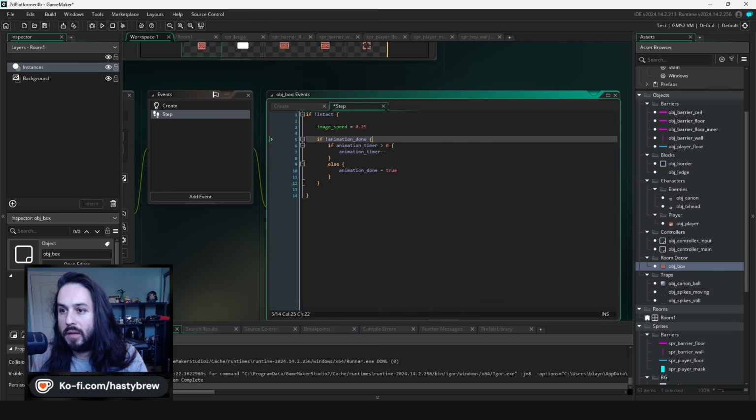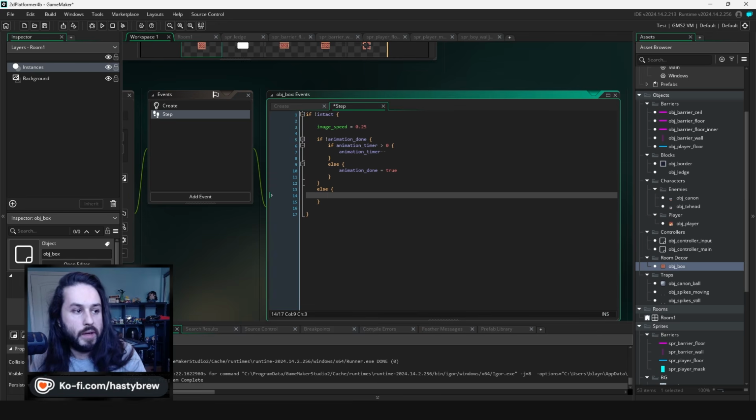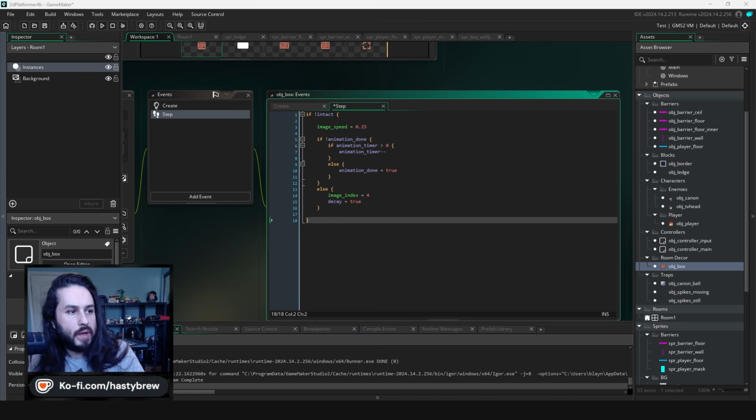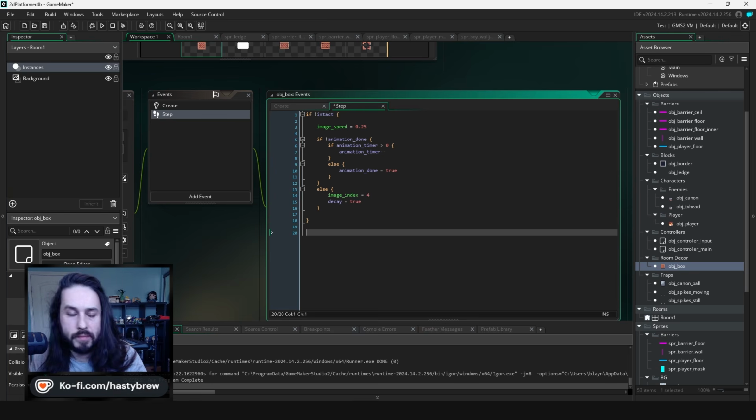So then here, put another else right there. Image index equals 4. That's the last one. Decay equals true. Huh, that's interesting. I thought we would have turned off the image speed at some point, but we'll see.